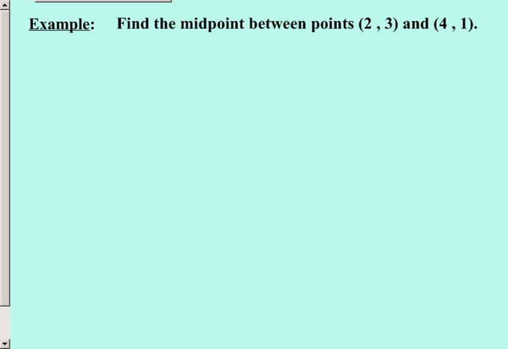However, I do have a couple of strategies that I absolutely want you to use in my classroom. And those strategies would be this. First off, in order to find a midpoint, you need to know the coordinates of the end points. In this case, we do know the coordinates of the end points. They are 2, 3, and 4, 1. I want you to get in the habit of labeling these coordinates.